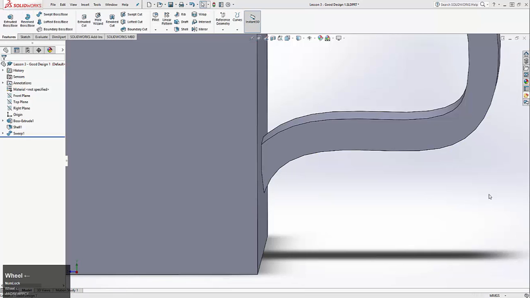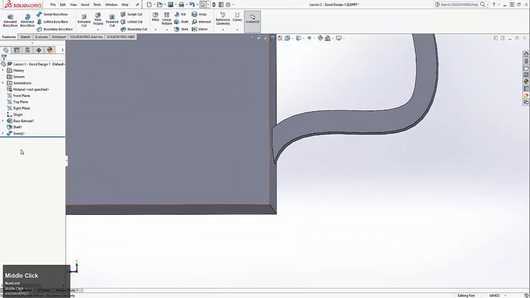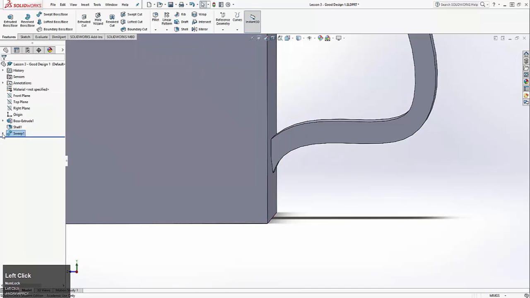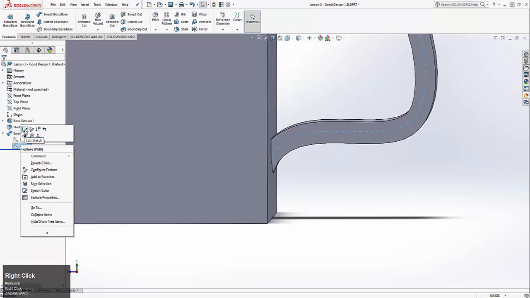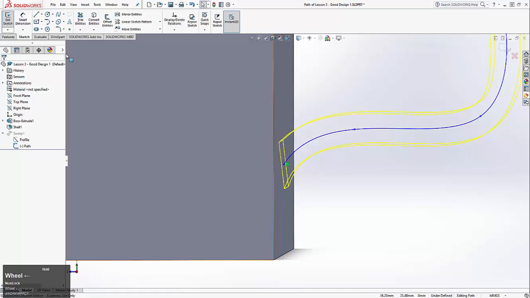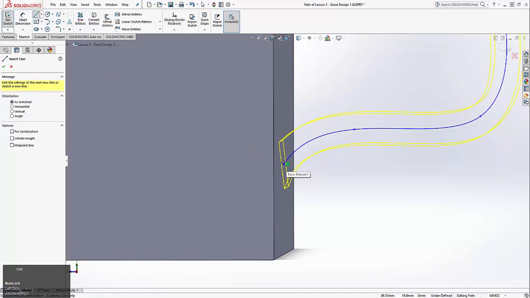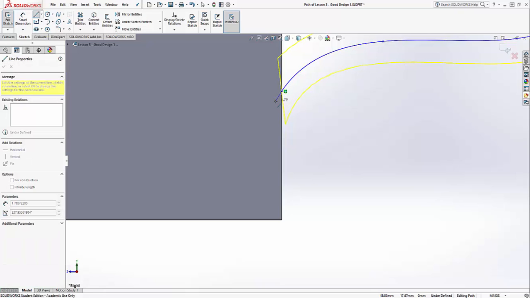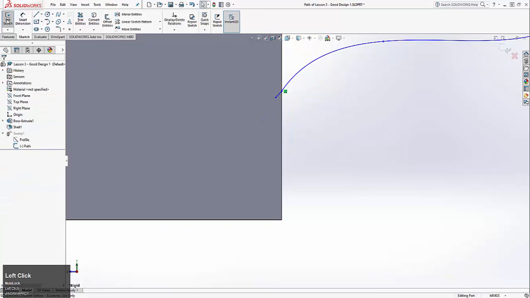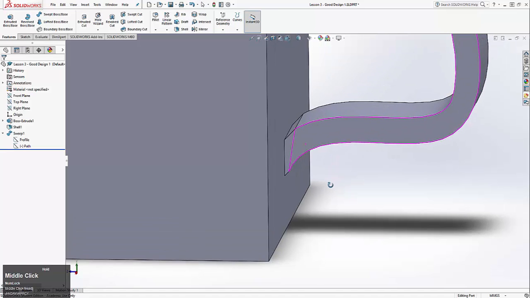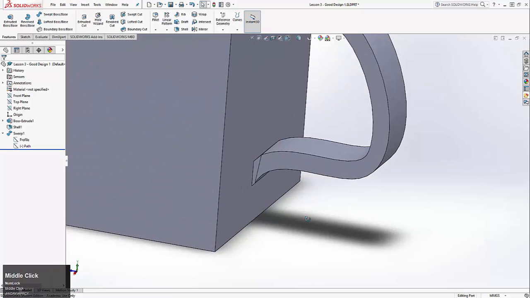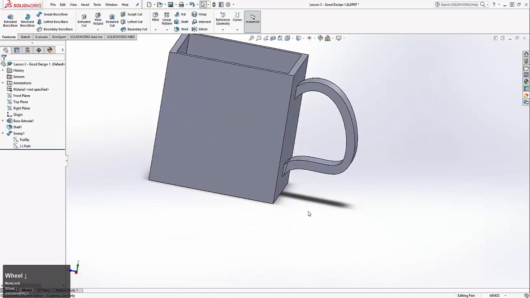Hold on, I'm going to pause this. Okay, so the trick here, I went back and looked at the original design because I forgot, is just to extend this just a little bit longer. So if we do Control 8 to center ourselves, click right there, and then you'll see the little angle thing. Just bring it out just a little bit. Yeah, it looks a little weird, but it should get the job done.